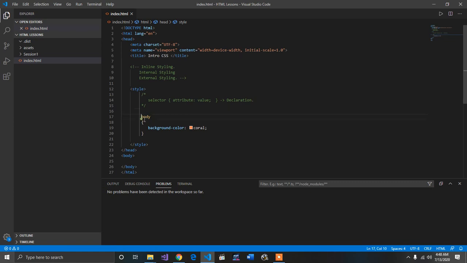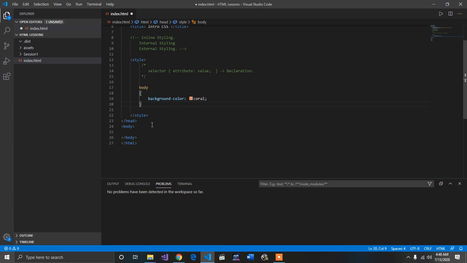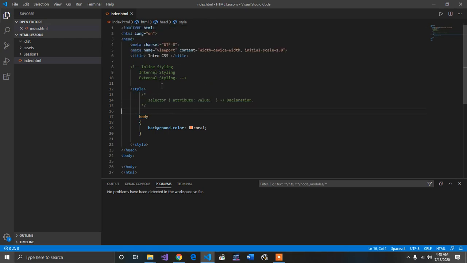We cannot learn everything, but I would like you to put in the effort as well to do some research. When we encounter a situation and you feel like there is something you can do to improve how the style will look, to improve the beauty of the page, I would like you to do some research. Maybe use W3Schools and try to apply that style yourself. It is by your own practice that you'll be able to keep these things in mind. We cannot learn all of CSS. It's impossible to do so.